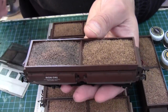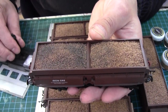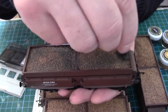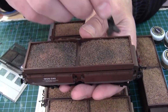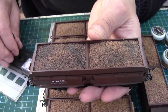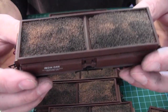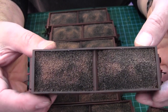I'm just using a brush and then brushing it in. Tell you what, it looks good as it is. I shall add the orange later on once I've done all the black. So that's the black done. And if you wanted to, you could leave it as it is.